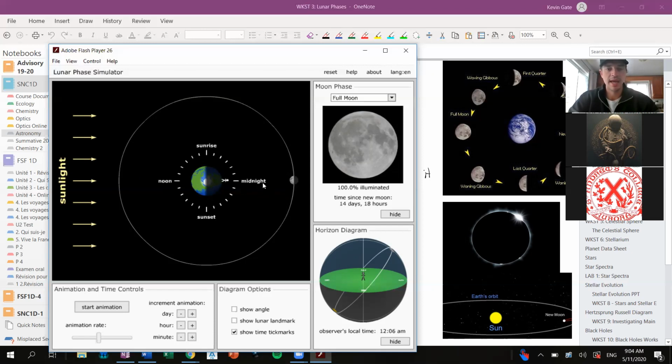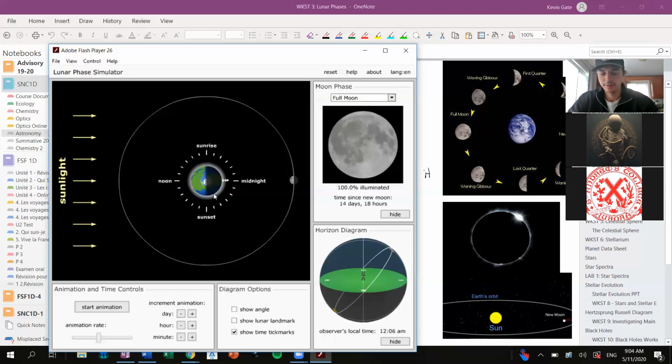The sunlight can actually reach the moon, because remember, this distance is not accurately represented. The distance between the Earth and the moon is still quite significant. And in fact, it's actually growing. A little fun fact about the moon: it's getting further and further away from us, about 3.5 centimeters per year. So fun fact there. Tony.